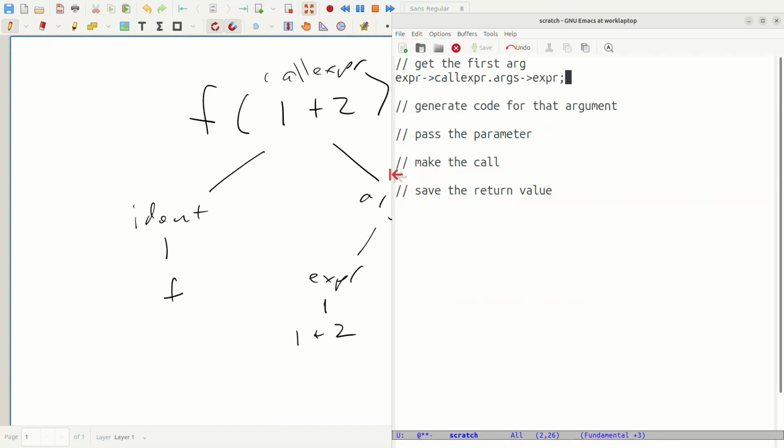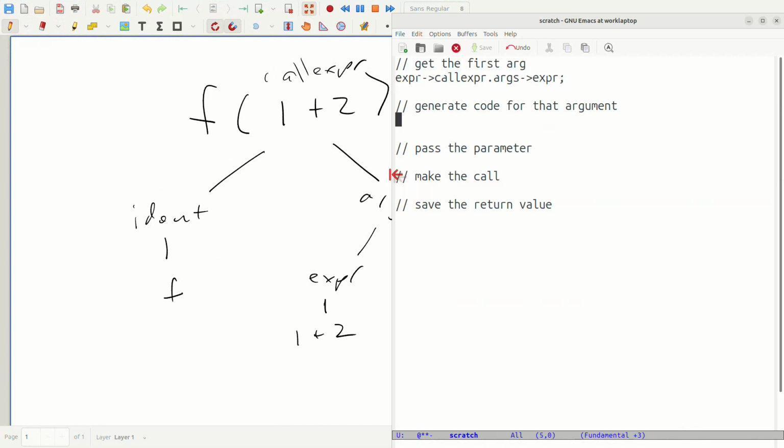Okay, so we know how to get the first argument. So knowing that we have this expression that we want to generate code for, how do we generate code for an expression? Yeah, exactly. Code gen expression, and then whatever this arg is. And so I'm trying to use this kind of program refinement style where you give yourself all of the individual pieces that you'll need, step by little step, and then build up the function.